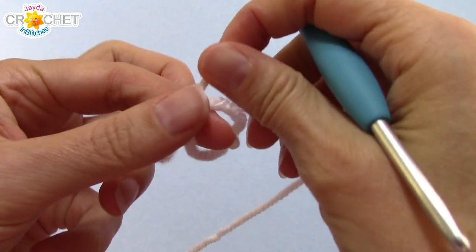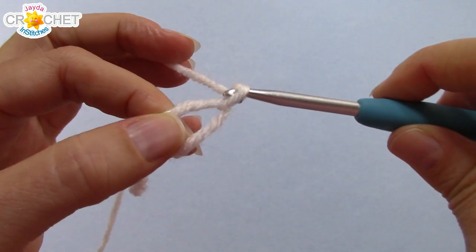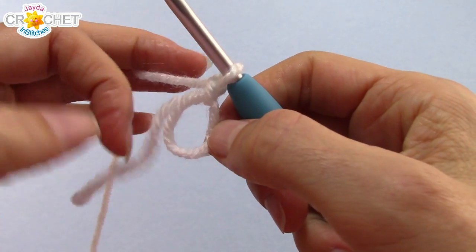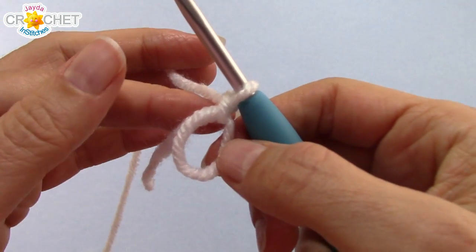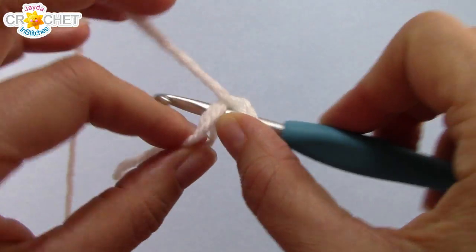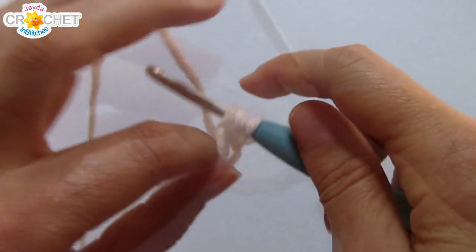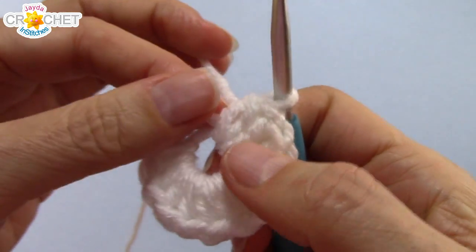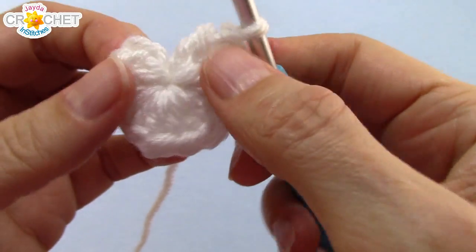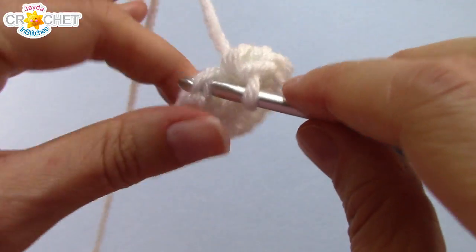We're going to begin with a cinch circle. We will not be chaining 2 at the beginning of each row for the half double crochet. We're going to pretend that it's sort of like a larger single crochet for this project. Into your cinch circle, you're going to work 12 half double crochets. Once you have 12 half double crochet worked into that little cinch circle, cinch it up nice and tight. Find the first half double crochet you made. It'll probably be just slipping down a little bit to the side, and join with a slip stitch.